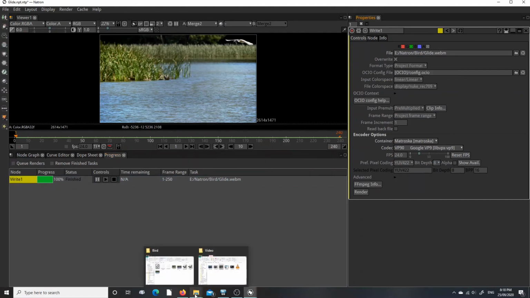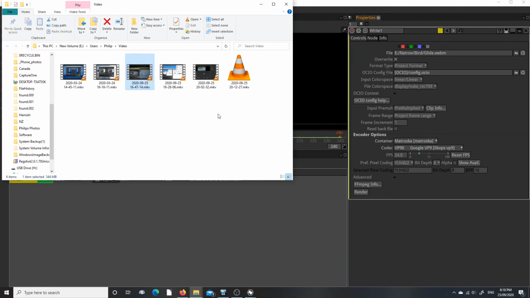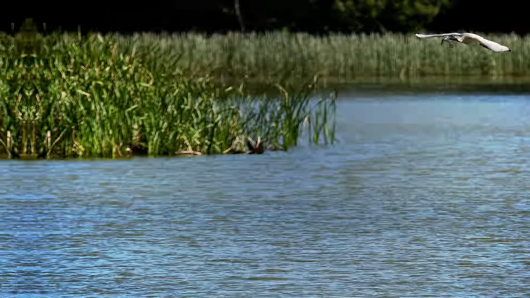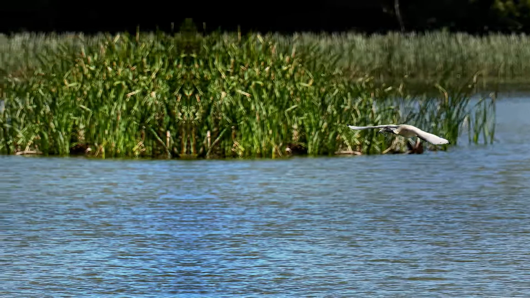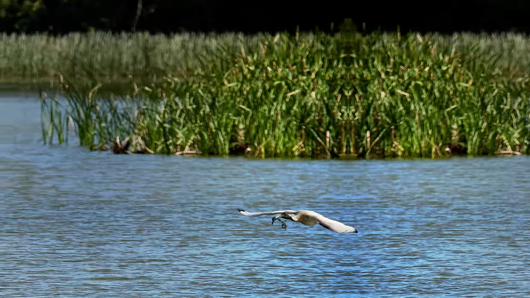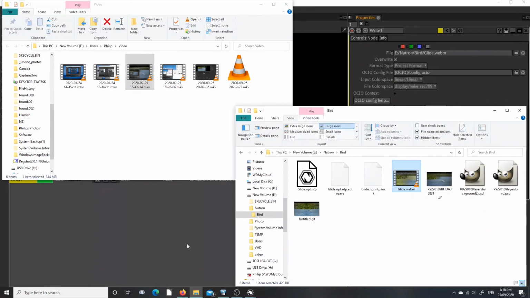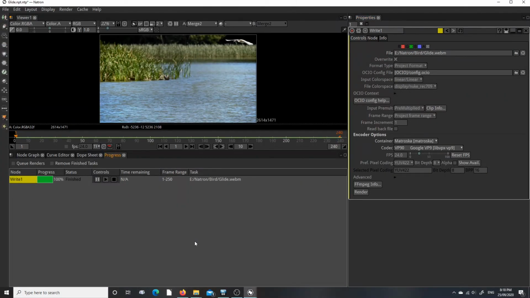So we'll go back to our file. Wrong one. We'll go back, and now here's our glide output. So I'll just have a look at it, and there we go. There is our video gliding down, and I've got some glitches. Apart from the glitches, which I'm not quite sure where they came from, you can see how things are running, and not too badly. So that was a quick experimentation with Natron.